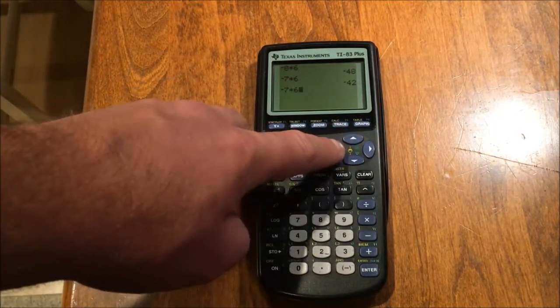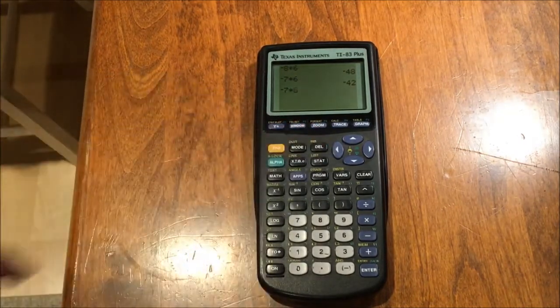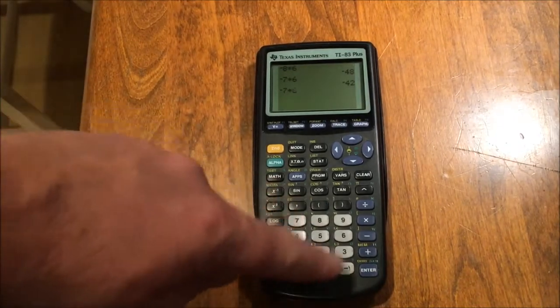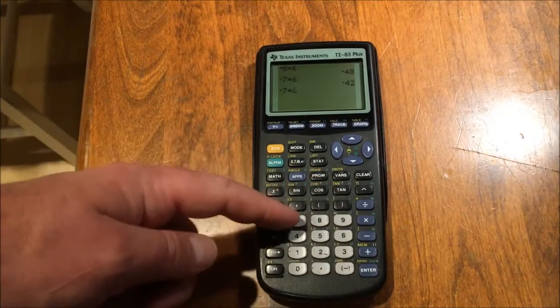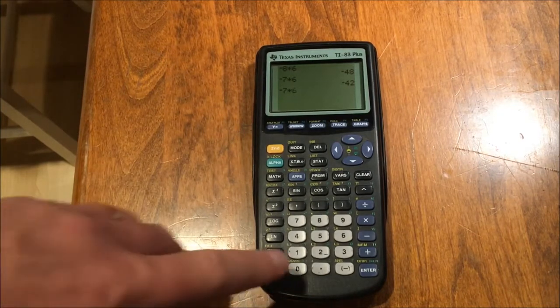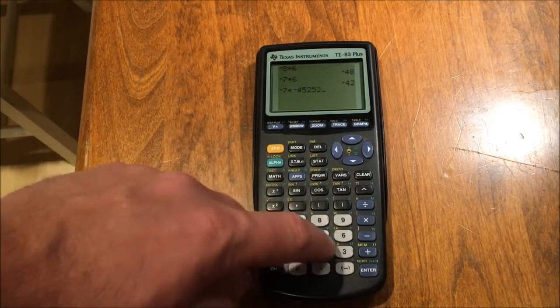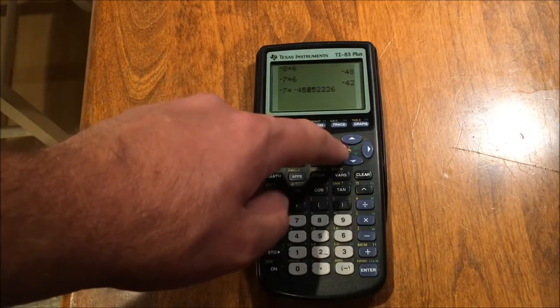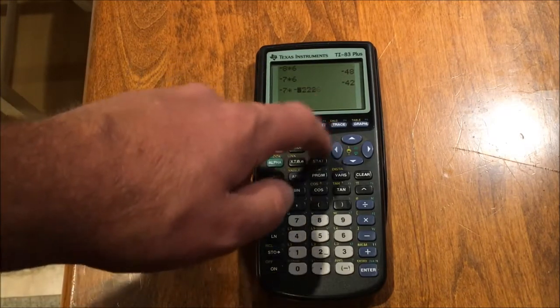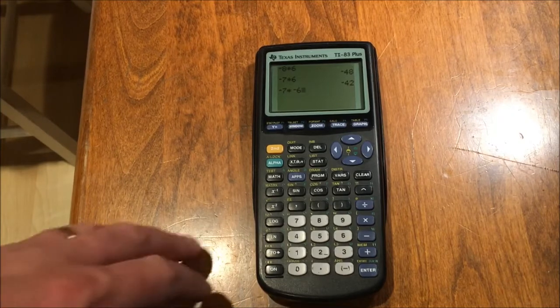You could do the following. Let's say you want to include the negative without deleting or overriding anything. Press second and then delete. Now you see a different type of cursor mechanism. The number itself is blinking. This means that the next keystroke that is an actual symbol will input that in front of the blinking number. So let's put a negative in now. And you can continue to add things in front of the digit that's blinking if you want. And then, if you'd like to delete them all, go to the most left digit you want to delete and press delete repeatedly until you get to the desired result. Those are the two ways you can insert things you missed.